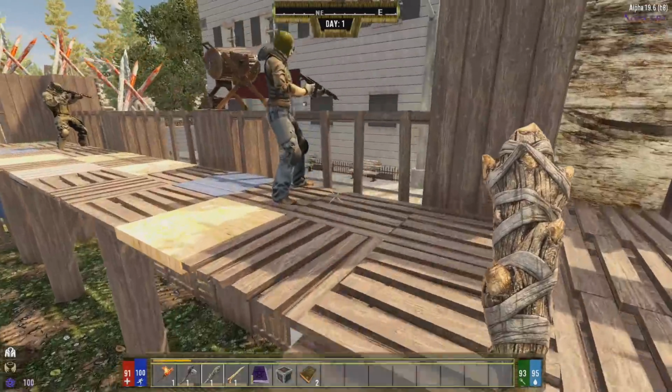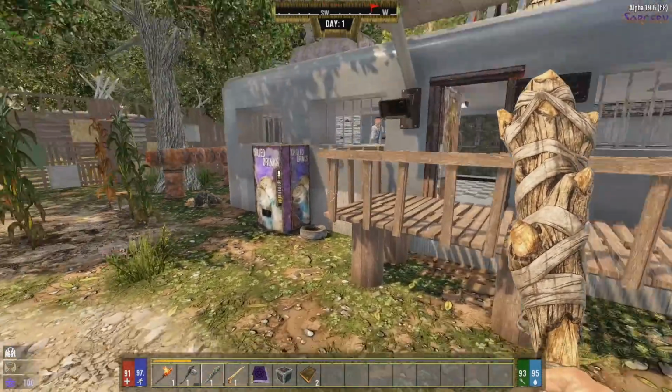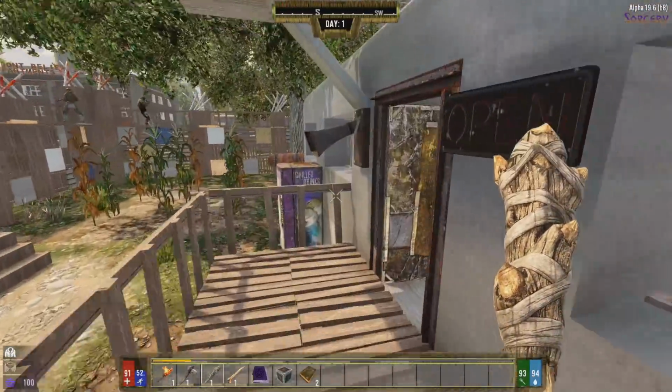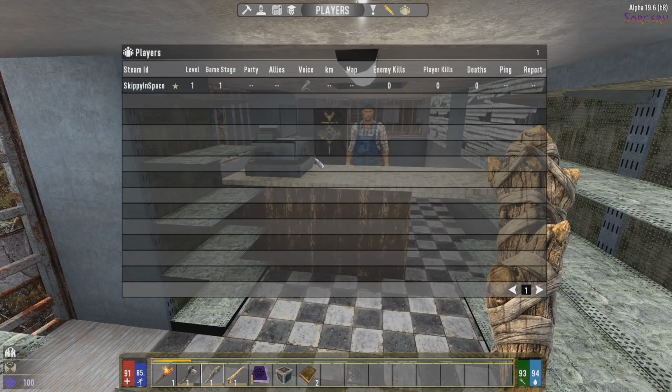So what I'm going to do then is... can we get on top of here easily? Probably not. We'll take some refuge here then in the trader trailer and take a look at our inventory.